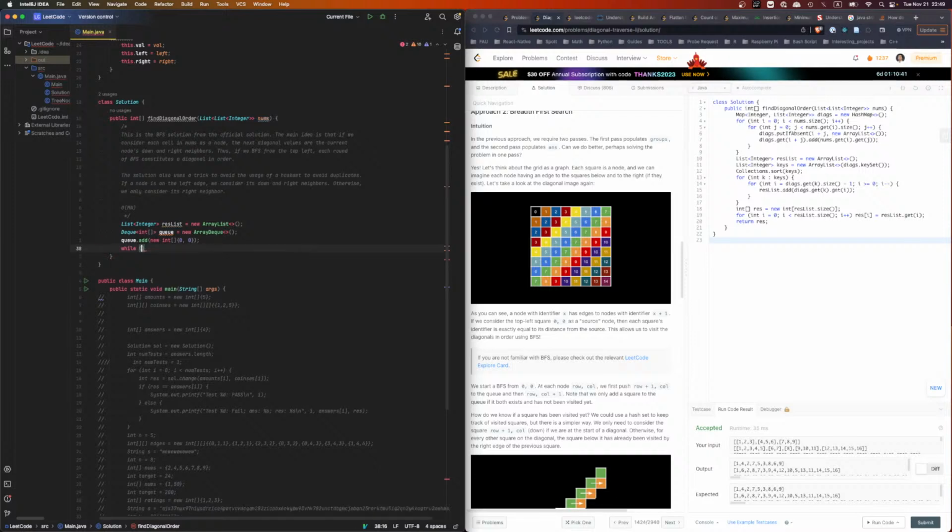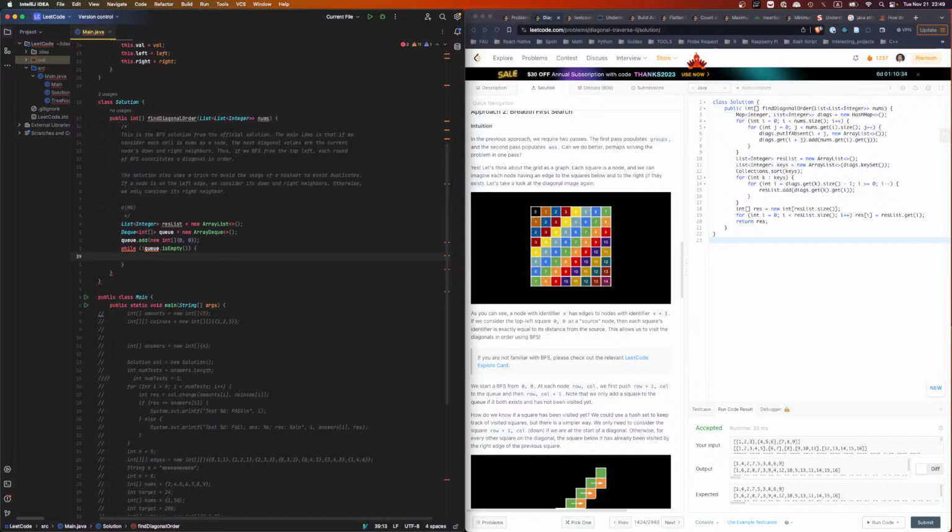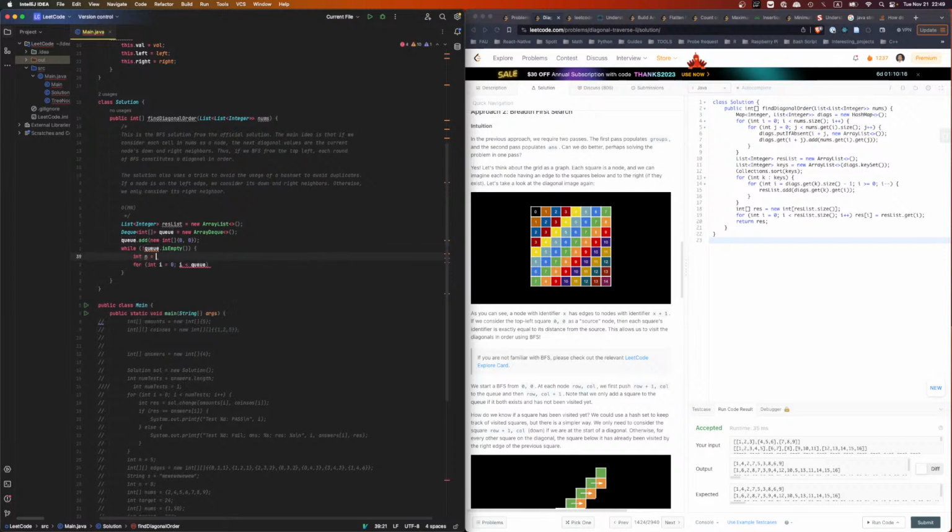I'll just say while not q dot is empty, for int i equal to 0, i smaller than q dot size, and i plus plus.